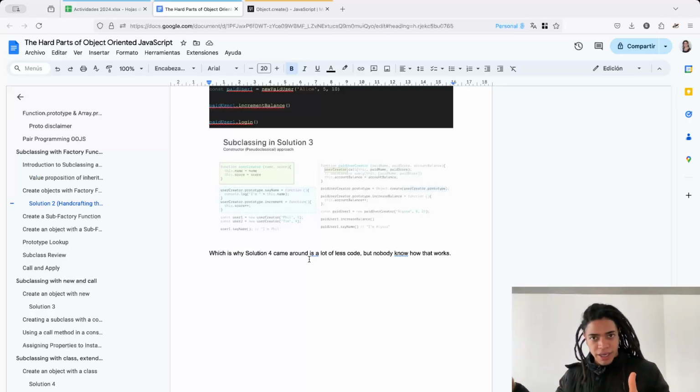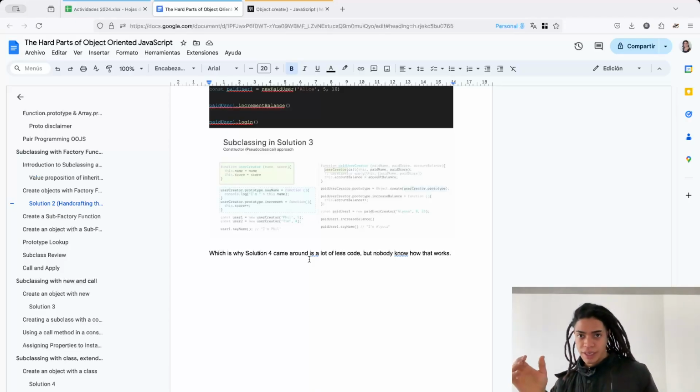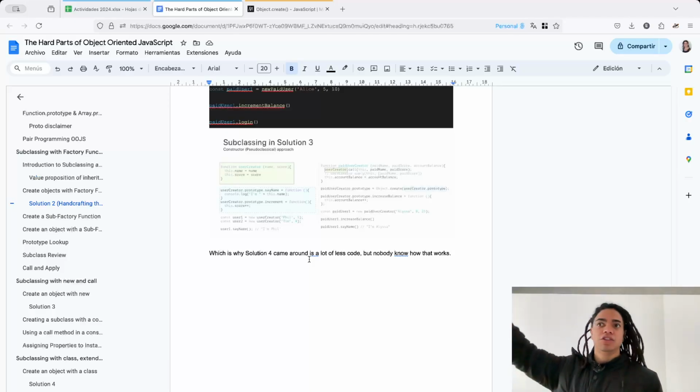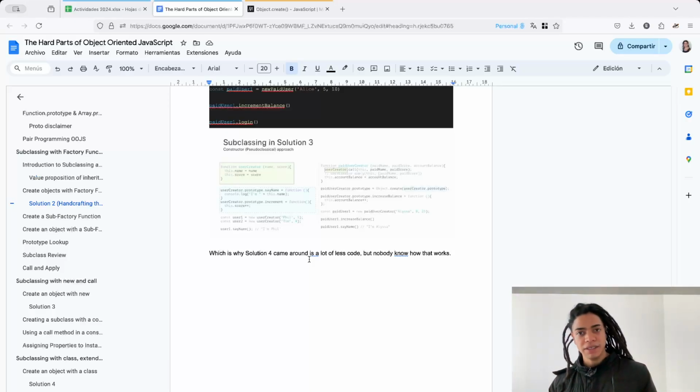Next we update the prototype of the subclass function constructor to point to the base function constructor prototype, as a way to have access to the properties and methods from the base class. Then we define our own functionality for this subclass.